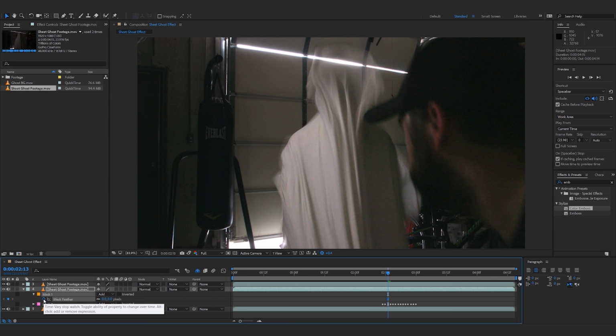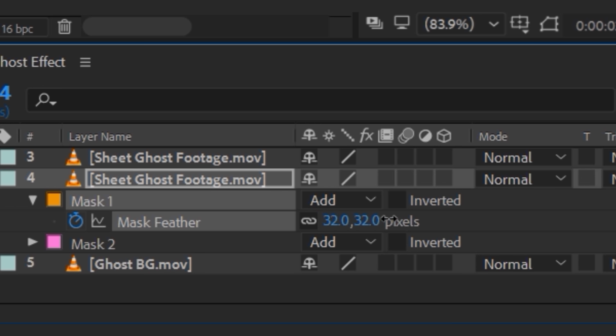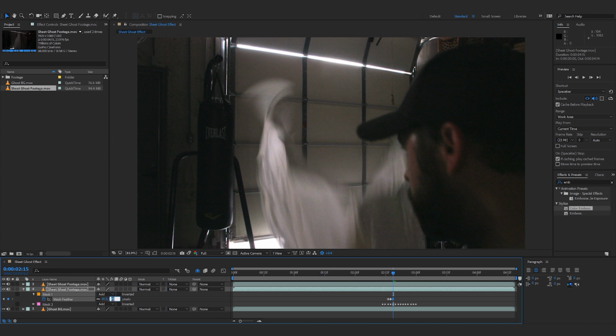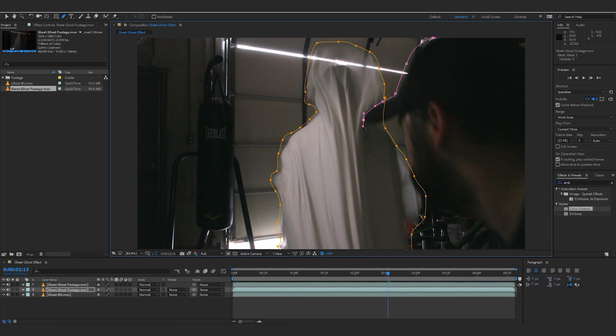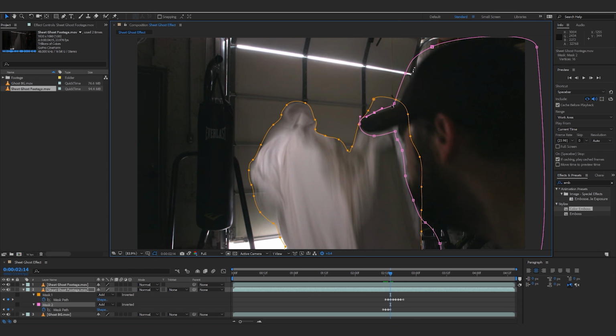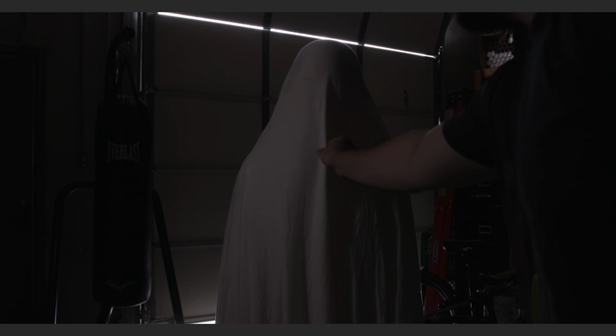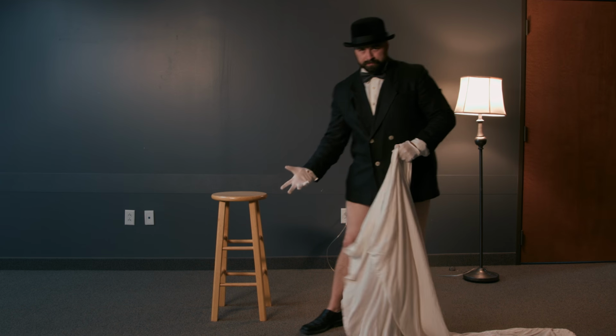Once that's done, you can keyframe the mask feather for the motion blur of the sheet over a few frames, and since your actor is wearing similar color to the sheet, it's less noticeable if the actor's pixels are shown once it's feathered. Then, if your second actor pulling the sheet is visible in frame, create a mask for that as well. Of course, you can use this effect on multiple things like objects as well, like getting rid of a chair. Behold!